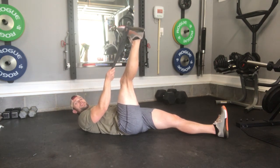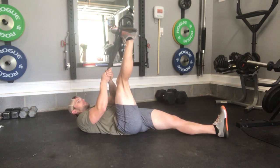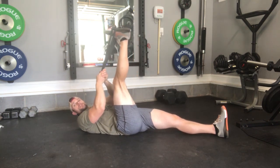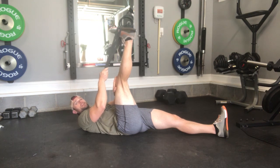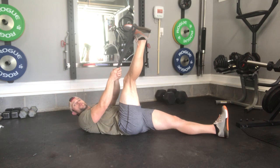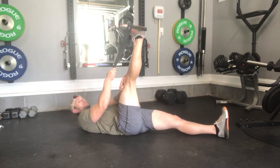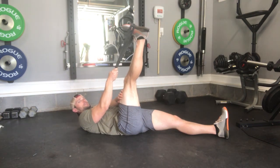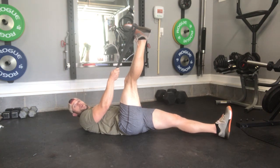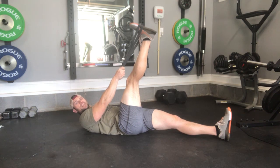And from here, I'm just breathing, and I'm going to hold this, like I said, for about 10 to 15 seconds. Just stretching out the hamstring here. As you get warmed up, you can pull on it more. If you're not there yet, just leave it out. This is fine. Work into it as you go through these stretches, okay? So we're just working this right leg, this hamstring, holding it. I'm going to hold it for another 5 seconds, getting into it. 3, 2, and 1.